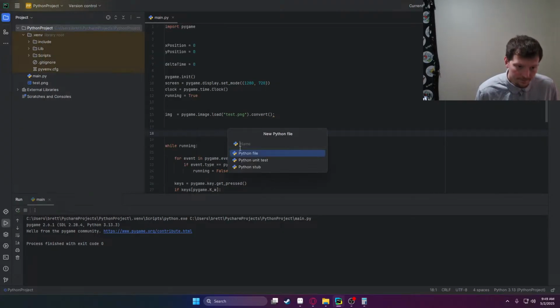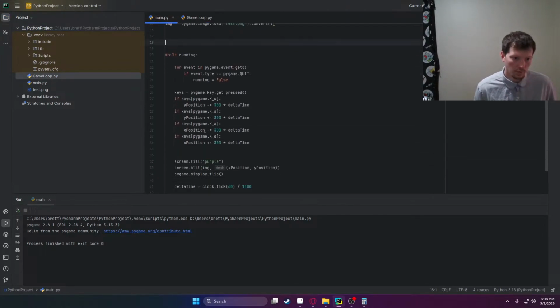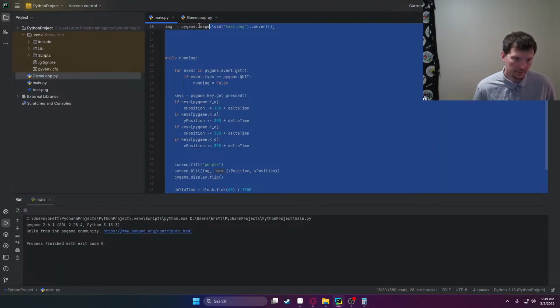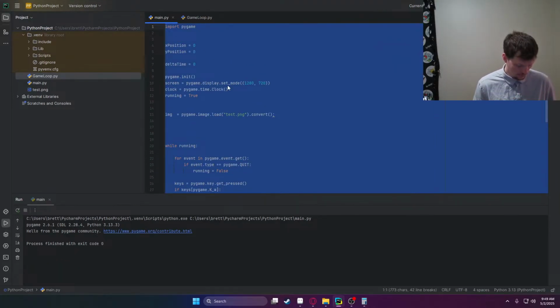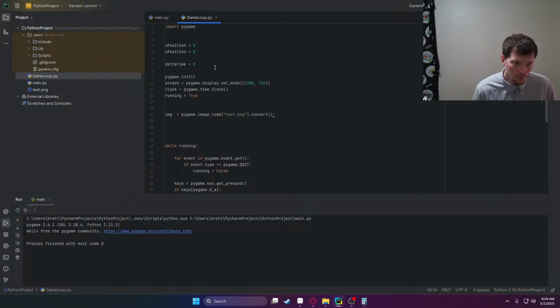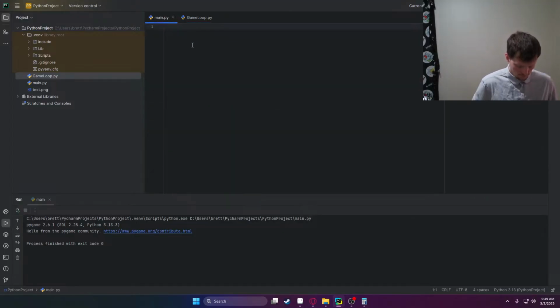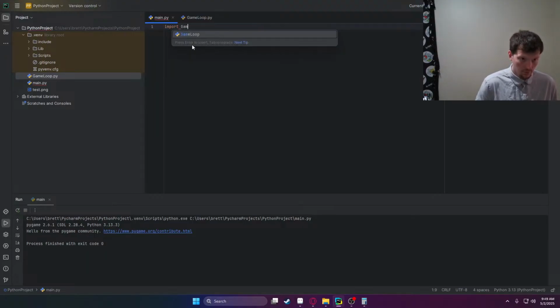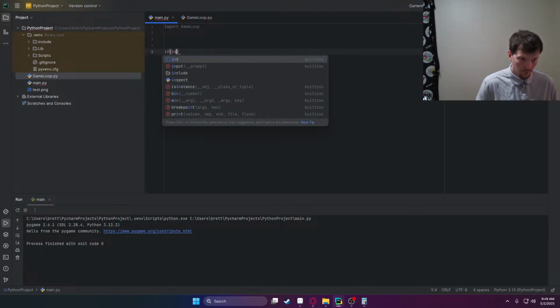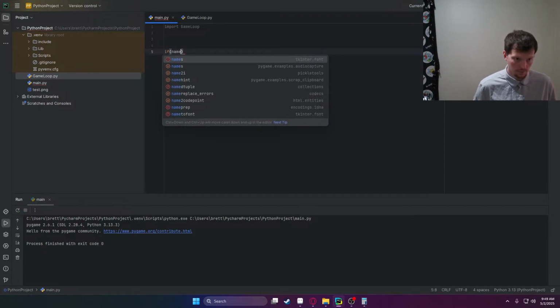So let's go ahead and call this game loop. Just as a quick test, I'm gonna go like that. Control X, Control V. Import game loop, if name.